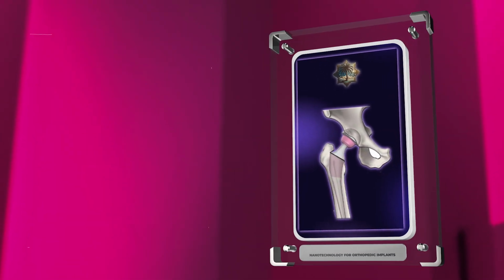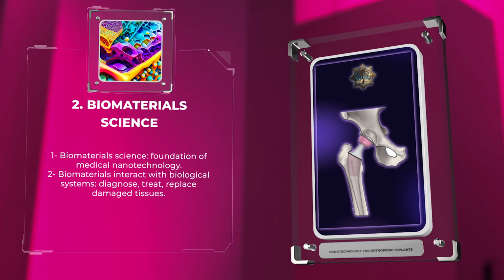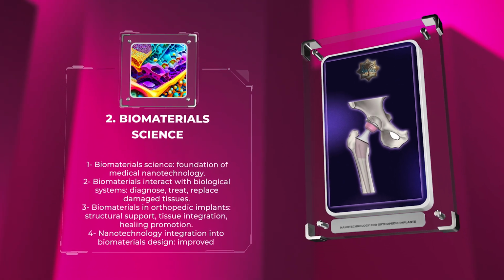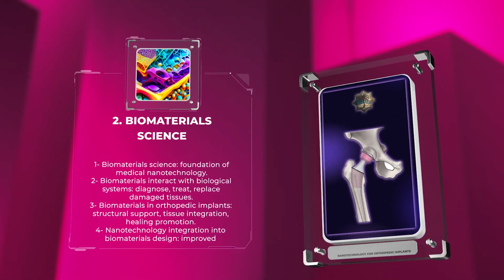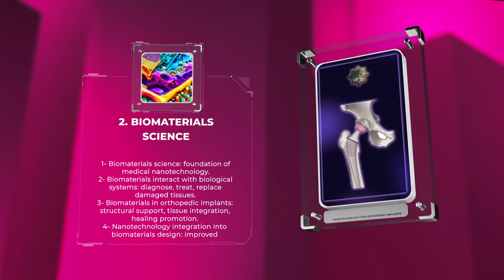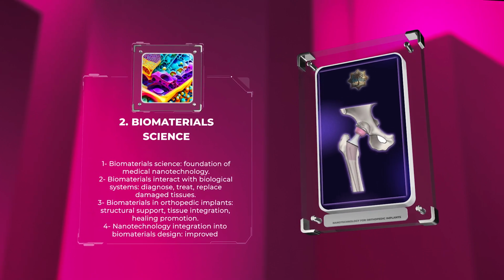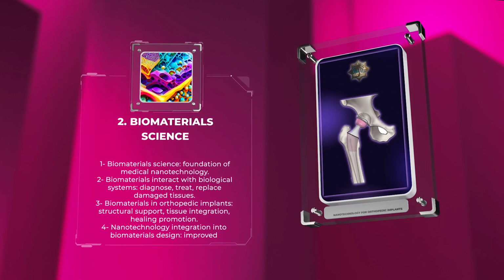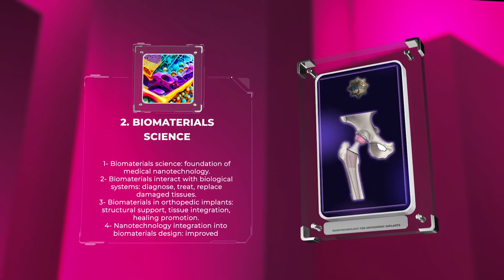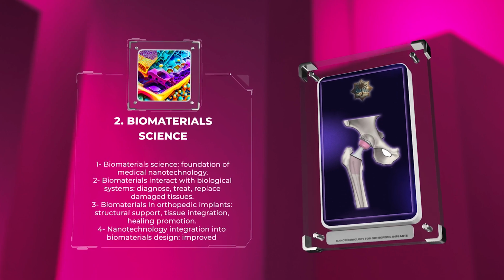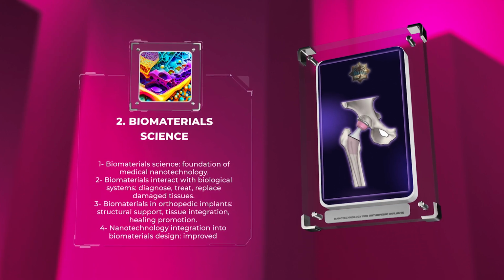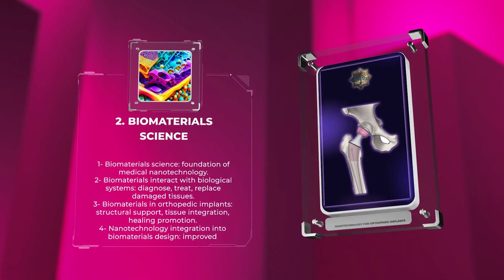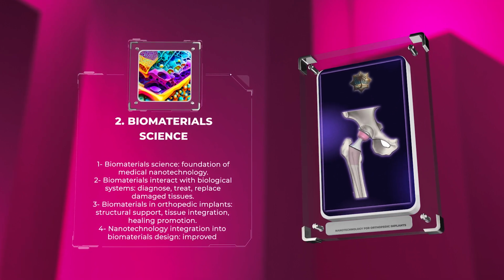Biomaterials science forms the foundation of medical nanotechnology. It encompasses the development and characterization of materials that interact with biological systems to diagnose, treat, or replace damaged tissues. In the context of orthopedic implants, biomaterials play a crucial role in providing structural support, facilitating tissue integration, and promoting healing. The integration of nanotechnology into biomaterials design has led to the development of novel implant materials with improved biocompatibility, mechanical properties, and infection resistance.